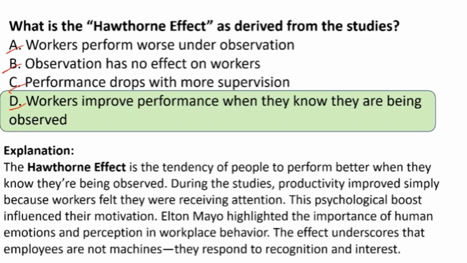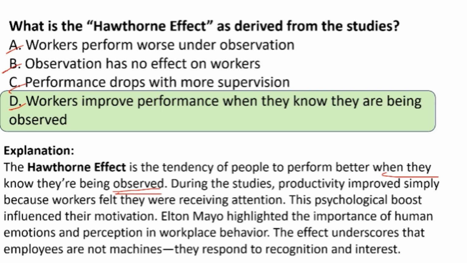Clear? See, the Hawthorne effect is the tendency of people to perform better when they know they are being observed. So what it is saying is, when you are observing someone who is doing work in front of you, just say you are an HR and you're watching your employee working. You're constantly observing that person, right? But at that time that employee will feel that HR is watching me. I need to work harder or I need to work smarter, whatever. But the HR should be impressed. Clear? In simple words, I am telling that, right? So that is the effect.